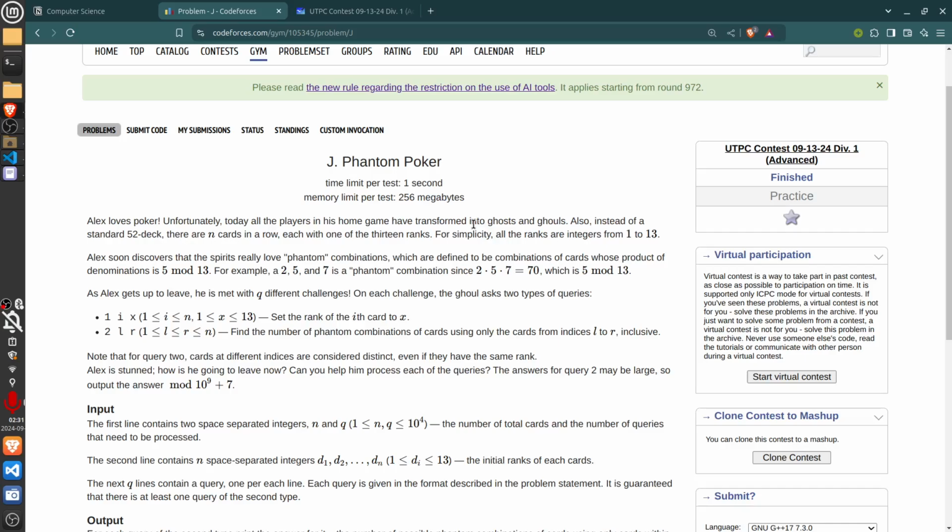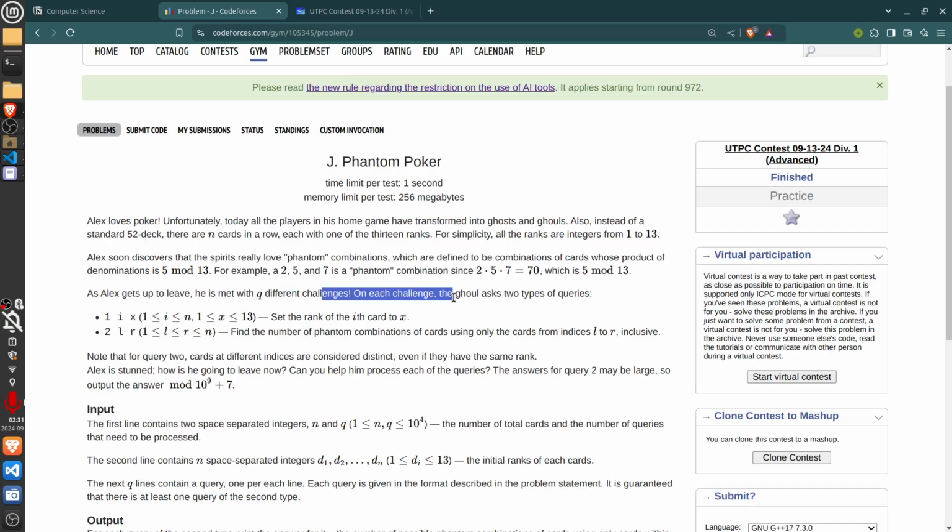So essentially you have these integers that are between 1 and 13, and the specific combination you want is one where the product is equivalent to 5 mod 13, which just means that the product's remainder when divided by 13 is 5. So here's an example: 2 times 5 times 7 is 70, which is 5 mod 13.